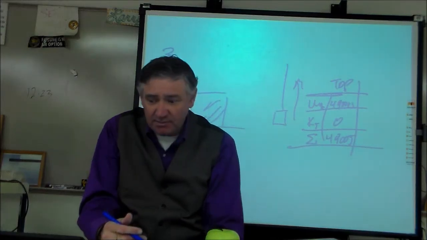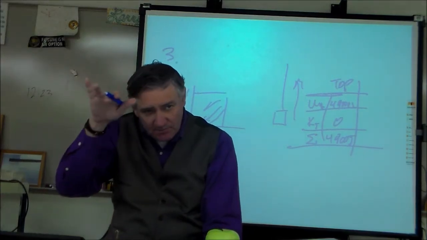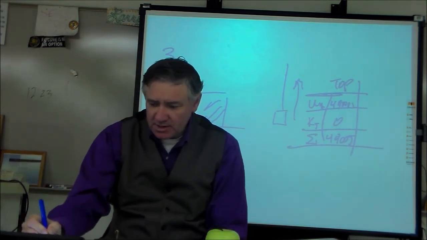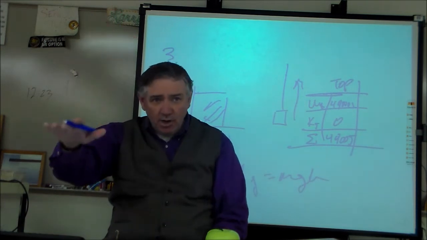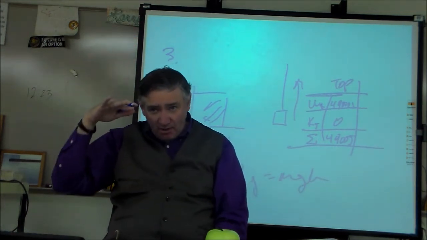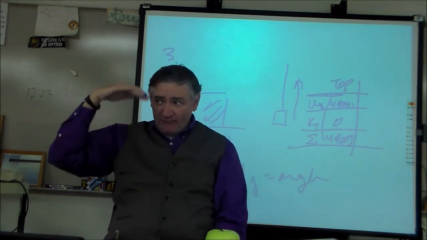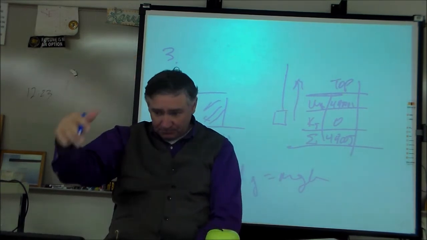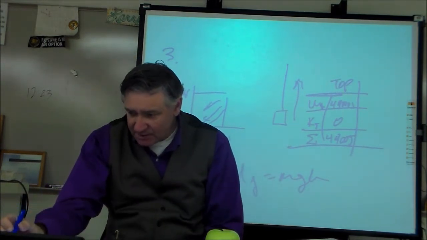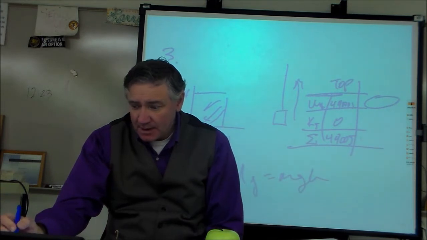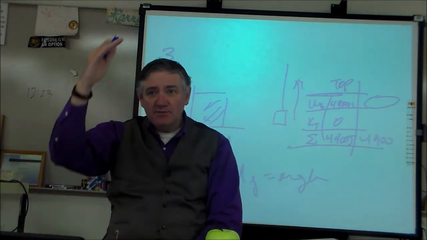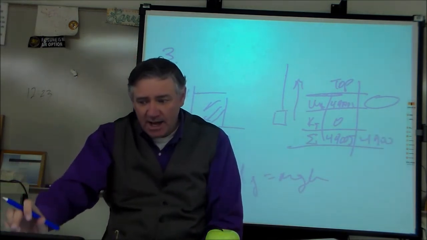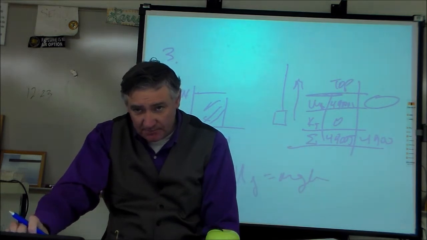Crosses a height of 30 meters. So when it crosses that 30-meter height, you can calculate the UG using mgh. And again, don't use the 20 meters. That isn't how far it's fallen, okay? It's how far it is above the ground. So then you can find your UG, right? And then your UG plus your kinetic has to add up to 4,900, okay?